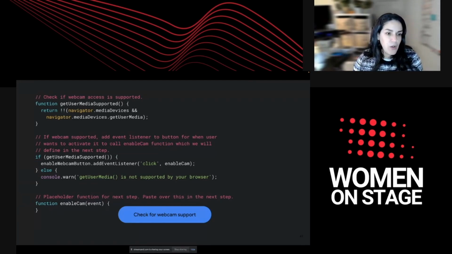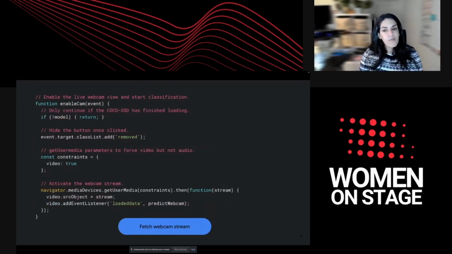So now let's talk about the function enableCam, which is the one that is going to be executed if the enable webcam button is clicked. Okay. So this is our function. The first thing we're going to do is check if the model has already loaded. If the model is undefined, we return straight away and don't execute any of the code after it.